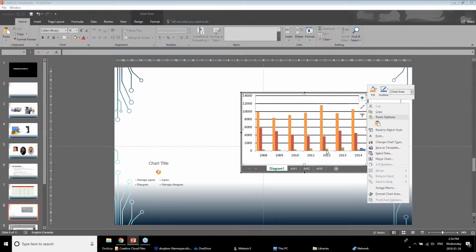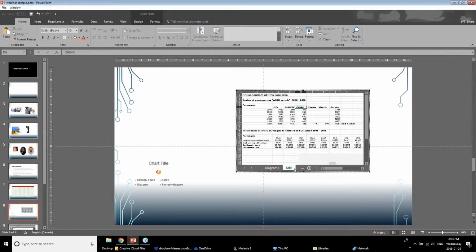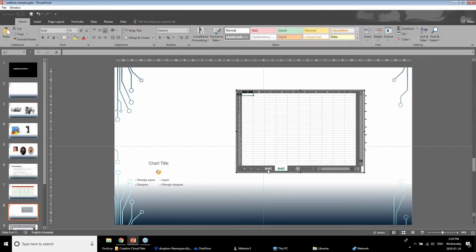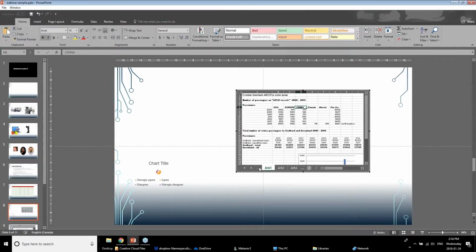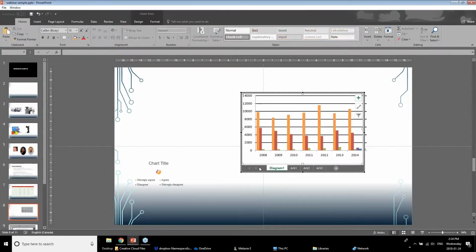So when I'm playing with the data, you notice it's pulling up the spreadsheet itself. So when I'm playing around with it, it's actually connecting back to my spreadsheet. That's something to keep in mind. Depending on the link that you've created between your PowerPoint and your spreadsheet, one thing I have found though is that when I make changes here, it doesn't necessarily carry back to your actual PowerPoint or your actual spreadsheet file.